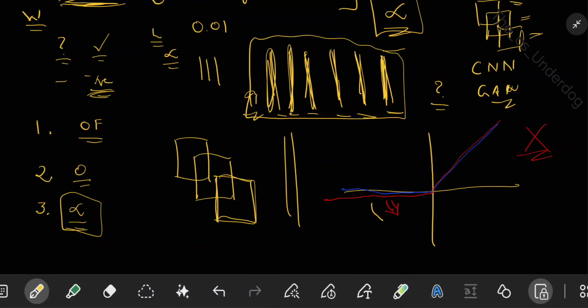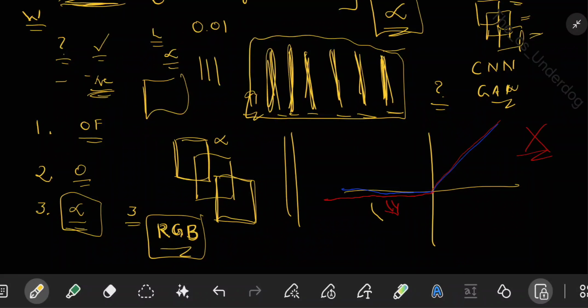One example is, let us say you want to do some sort of work on an image. Then you can have three channels. These three channels can correspond to red, green, blue. Why? Because you know that with these colors, you'll be able to make any color. So using red, green and blue, if you can make any color, then identifying the effect of red, effect of green and effect of blue separately will help you to identify the characteristics of this image. So in such cases, for each channel, you may want different values of alpha because the things that they have to identify are different. So it need not be three channels. I just gave an example.